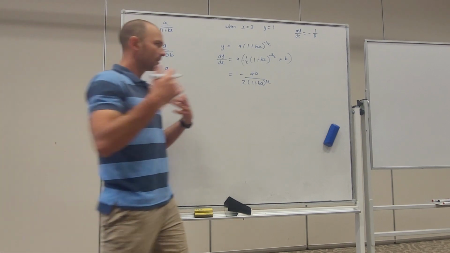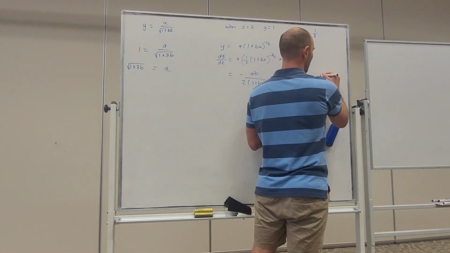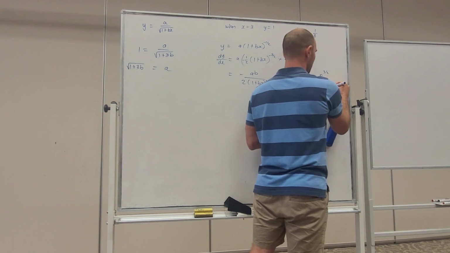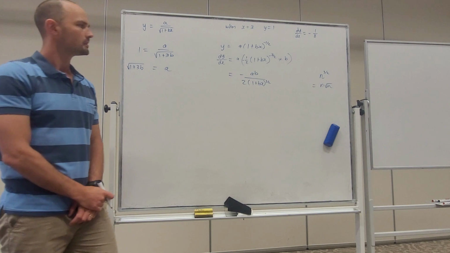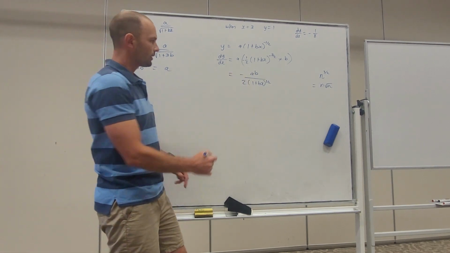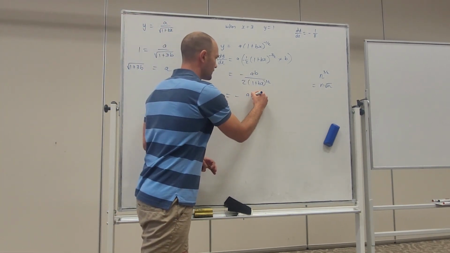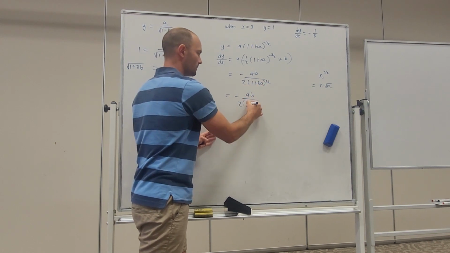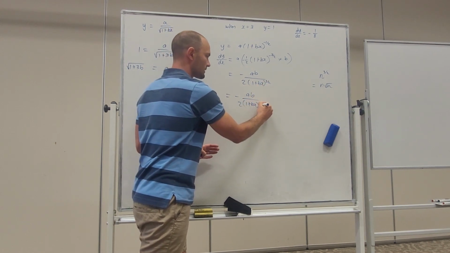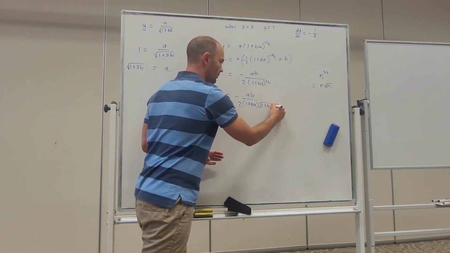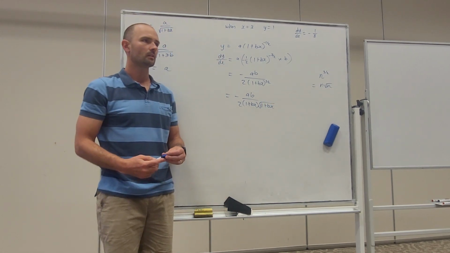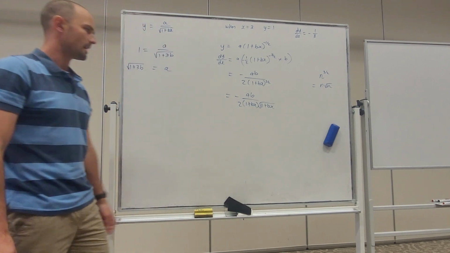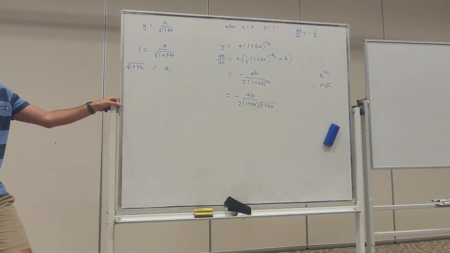And remember, when anything's to the power of 3 on 2, like if I had n to the power of 3 on 2, it means n times the square root of n. So that means at the bottom, I have 1 plus bx to the power of 3 on 2. It's going to be 1 plus bx times the square root of 1 plus bx. Okay? So we can express it in terms of surds and fractions.